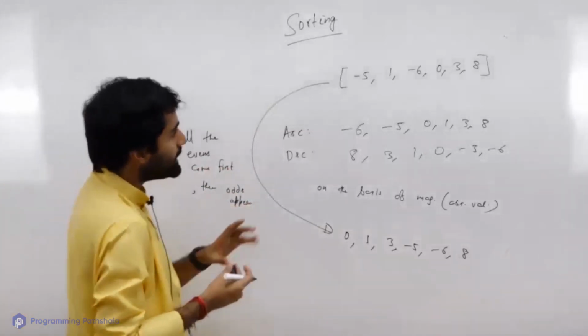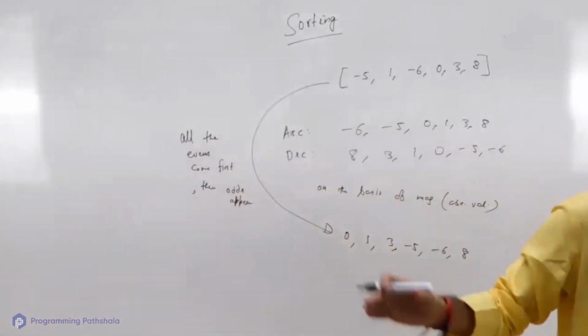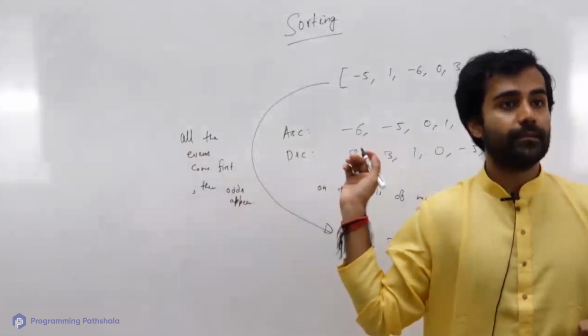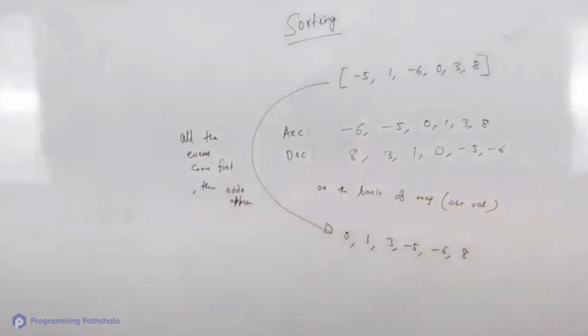So I want to sort the data in such a way that first all the even elements appear and then all the odd elements appear. So what will be the result? What will be the result if you try to sort the data on this basis? Or do you feel information is still missing? There can be multiple results. Do you feel like that?